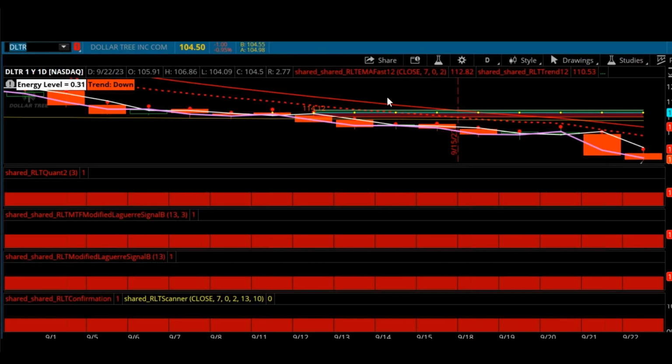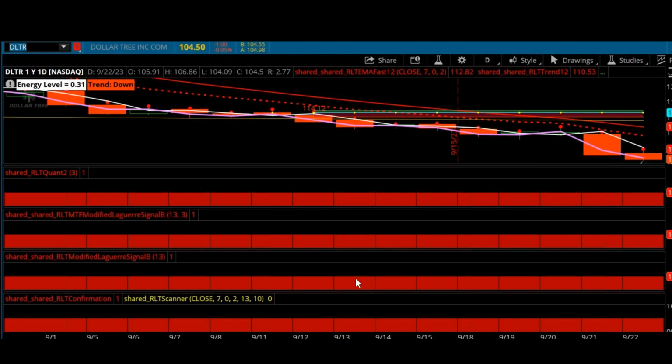All right, so what you're looking at right here is the Compass system on Thinkorswim. This is the Thinkorswim platform that this sits on. Now, you don't have to trade off of Thinkorswim, but the Compass system will go on there, and it doesn't cost you anything to have a Thinkorswim platform to put the Compass system on. I don't trade on Thinkorswim, but this is my screen setup in the room in the morning. So this was for Dollar Tree. This is what we just talked about. This is the daily chart for Dollar Tree.